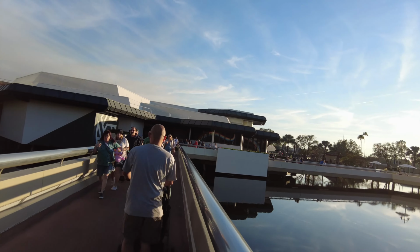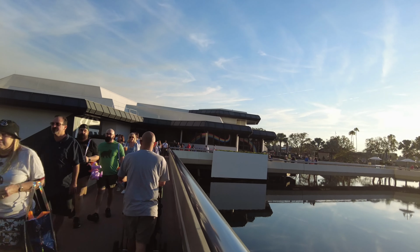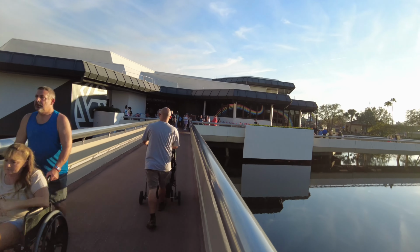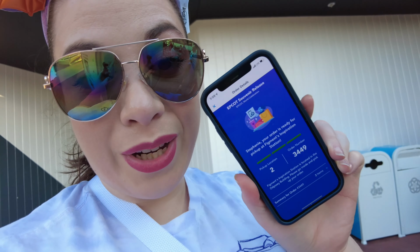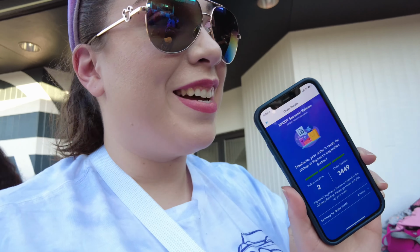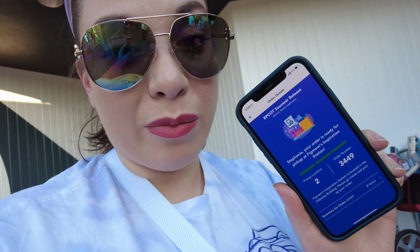Here they're using the Odyssey for a Figment inspired station. It's literally called Figment's Inspiration Station, and I'm very excited for it. Super easy. It was a mobile order. Just like you would do food, you order your Figment popcorn buckets and it's already ready. They are on top of it this year. Unlike last year where the people had 6-hour waits for this, I literally just got here less than 2 minutes. They must have ordered like thousands of this because there's no way that first day everyone got theirs. I'm seeing everybody around here get theirs.